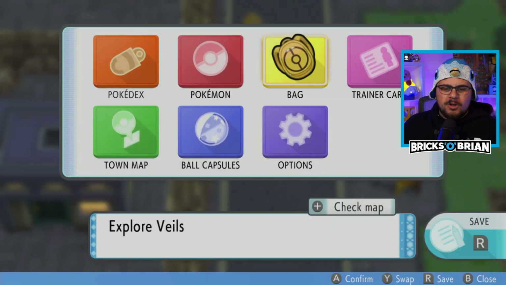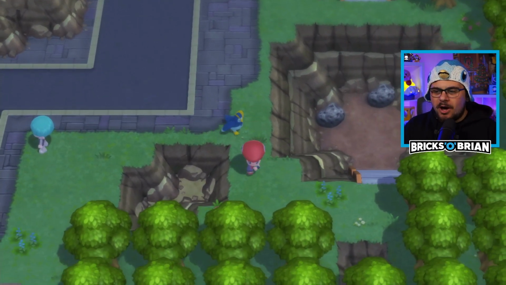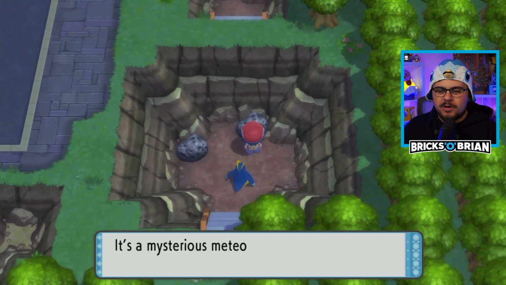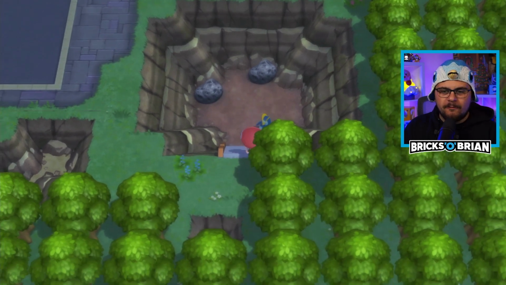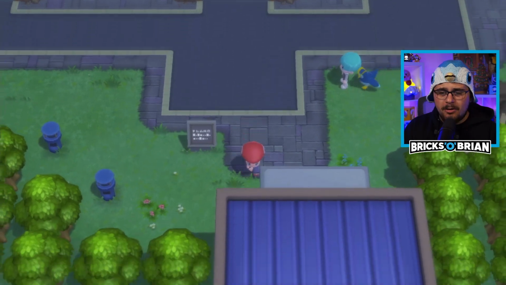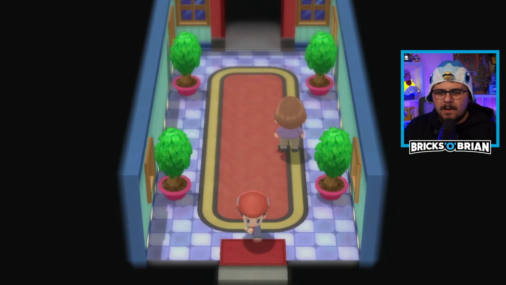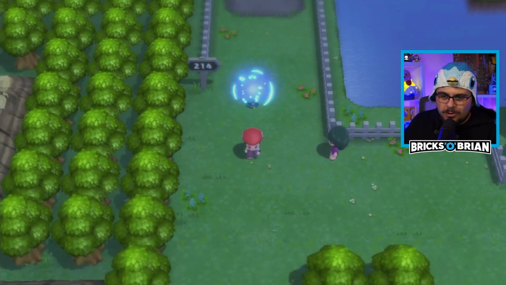Wonderful. What's my objective? Explore Veilstone City. So if I happen to have a Deoxys, I could go over here and touch these stones, and these could transform Deoxys into the different forms that exist. That's pretty cool. Now, exploring Veilstone City, I forget exactly what I need to do. I'm assuming the game does a good job, if you're going somewhere you're not supposed to, of redirecting you.